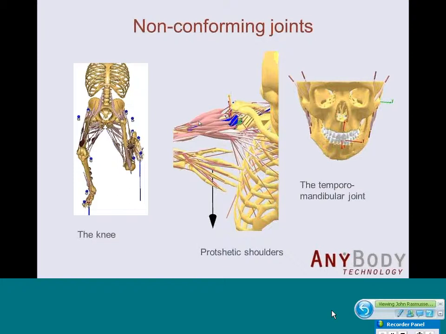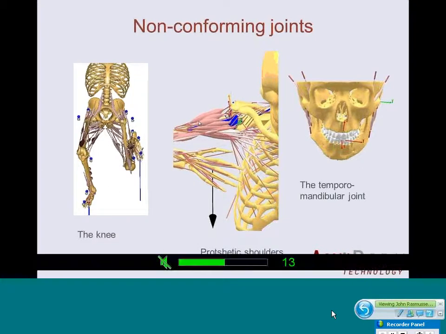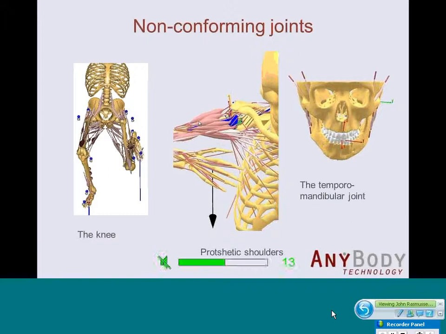So again, we have the case that we don't really know what the motion is before we know what the muscle forces are. So this is what we're going to address, and the reason why we're having this webcast is actually that we have come up with a solution, and we think a very elegant solution, that allows us to simulate in vivo muscle forces as well as handle micromotions in joints that we don't know in advance. So this means we can now handle non-conforming joints.